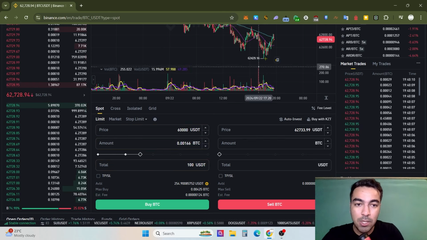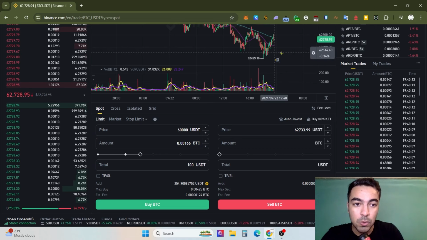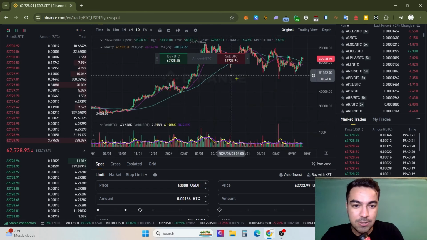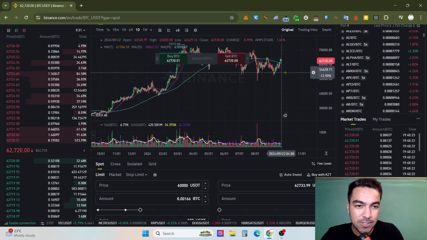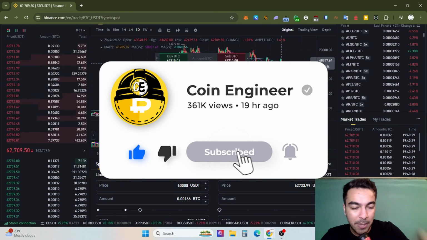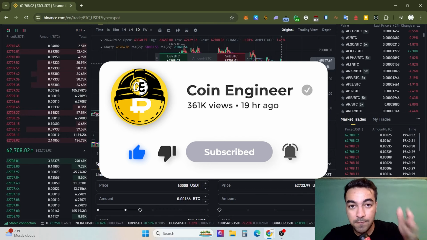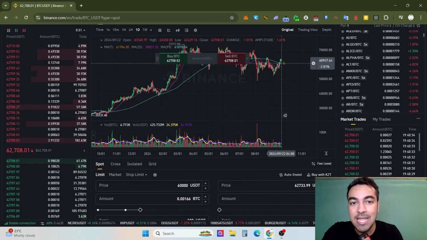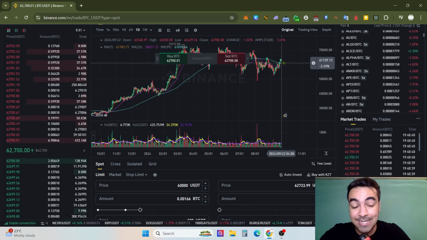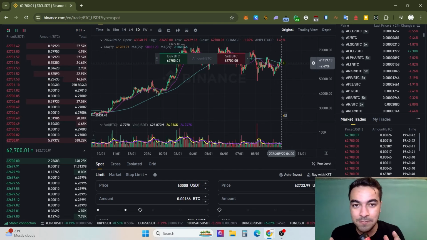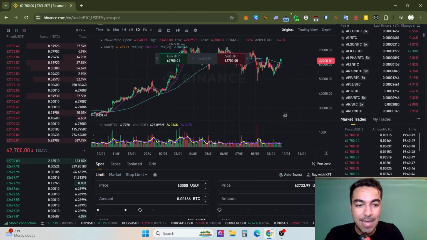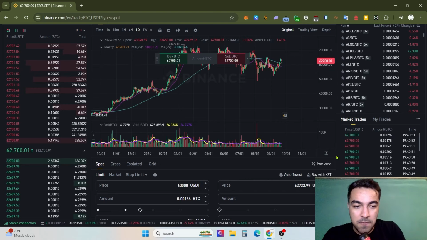When Bitcoin drops to 60,000, automatically Binance will buy Bitcoin for $100 for you. Bitcoin is automatically bought from 60,000 thanks to Limit, and you will pay much less than with Market.